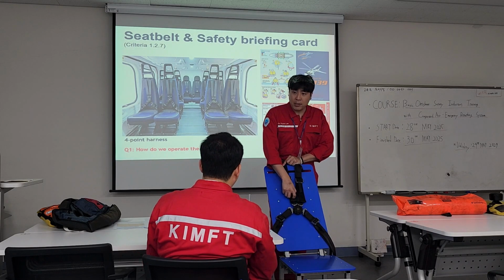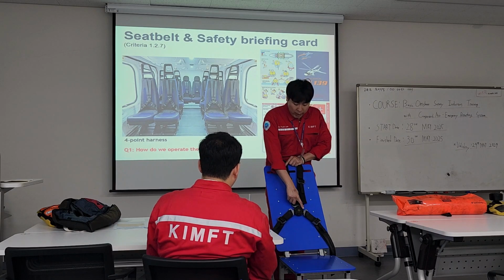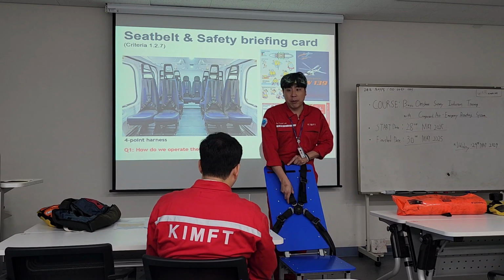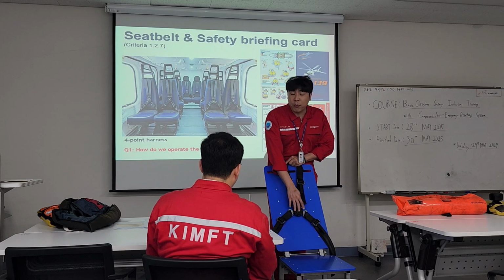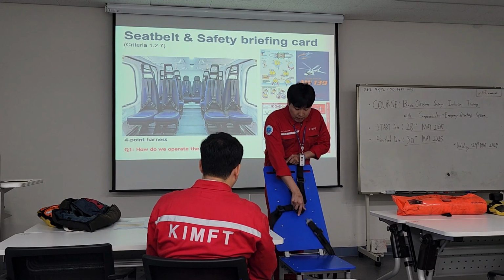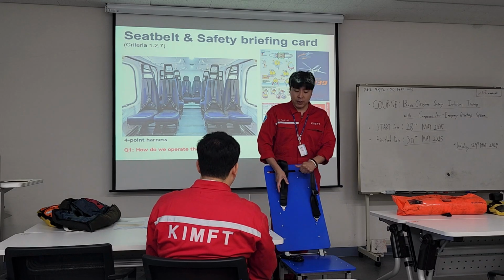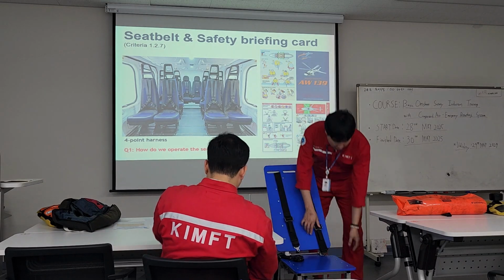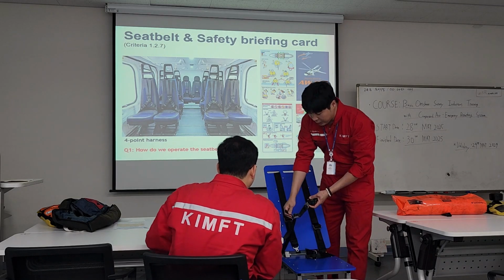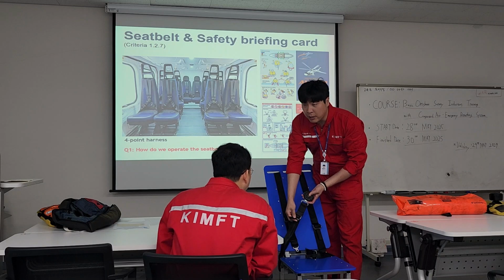Very simple equipment. First, you have to grab this buckle, and then it's up to you to turn to the left or turn to the right, and then you can open the belt. So that is how we open the belt. This is very important for our breathing exercise. Okay, number 2 is how do we adjust and control the belt. If you want to release the belt, it's very easy.